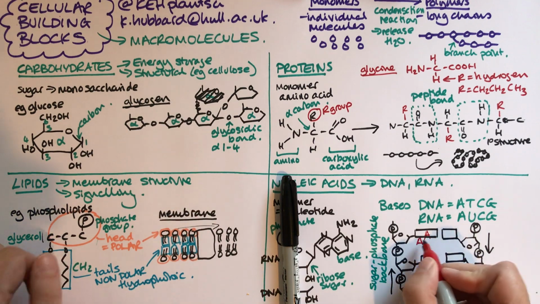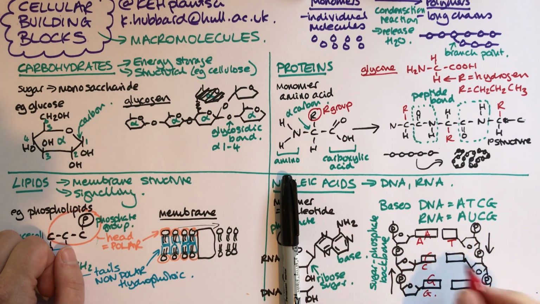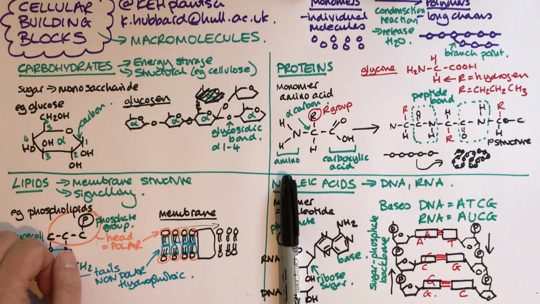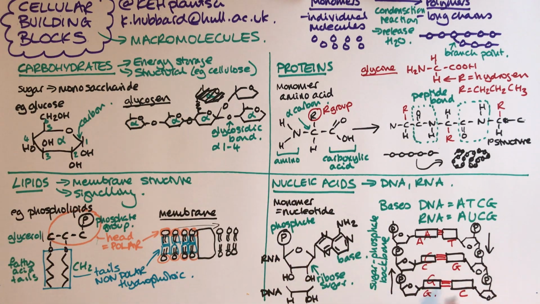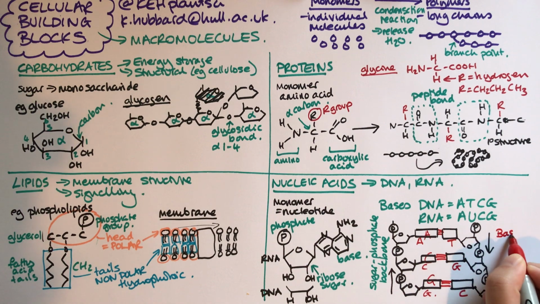So you might know that A always pairs with T, C pairs with G, so G pairs with C. Okay, so those are our bases. So they are forming what we call hydrogen bonds. They're not covalent bonds, they're just little hydrogen bonds. But that's how we start to get the double-stranded DNA molecule. So we've got the sugar phosphate backbone, and then in the middle, we've got the base pairs. And that underpins the structure and function of DNA.